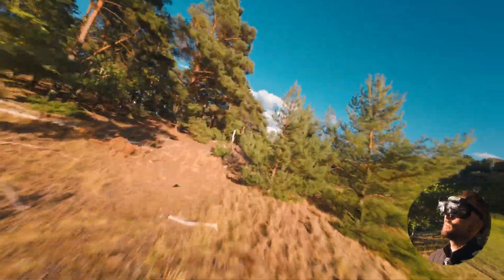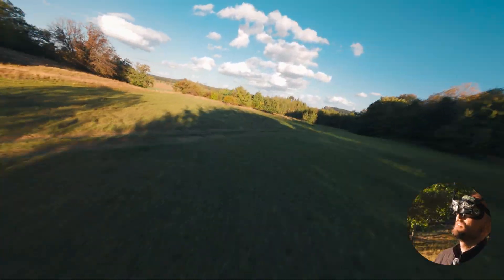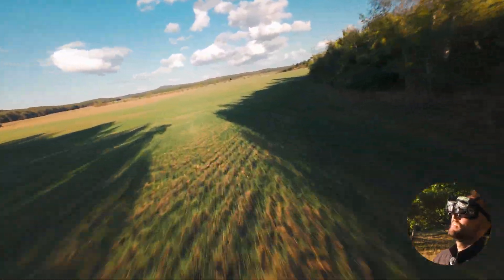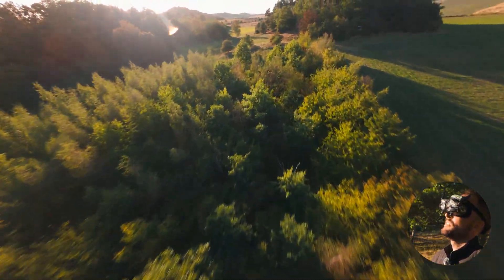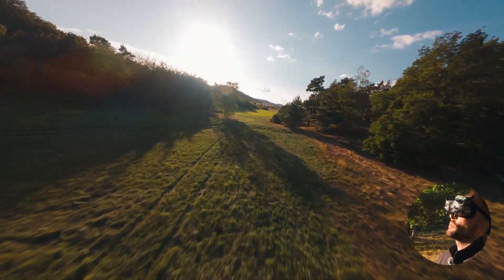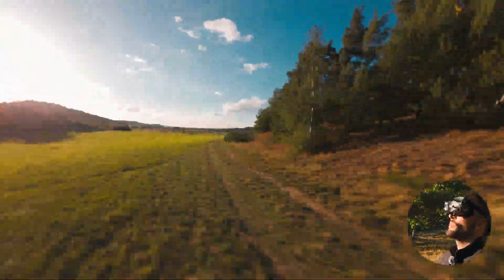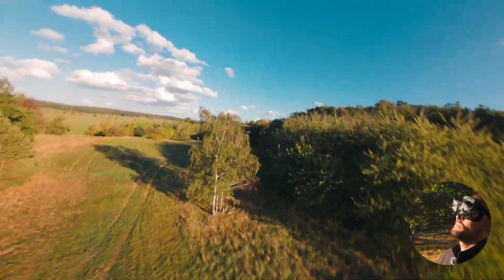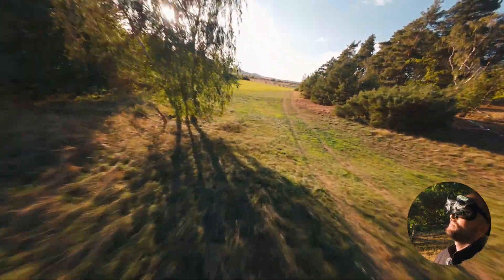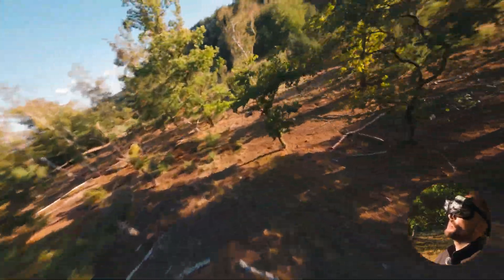Already five minutes in the air, not a single battery-low warning sign, but I guess we are getting close to it. The top speed was 100 km/h, but the battery wasn't fresh at all. You can do some acro-style tricks with it, no worries. My transmitter has already told me the battery is getting low, and I've also had some OSD messages already.